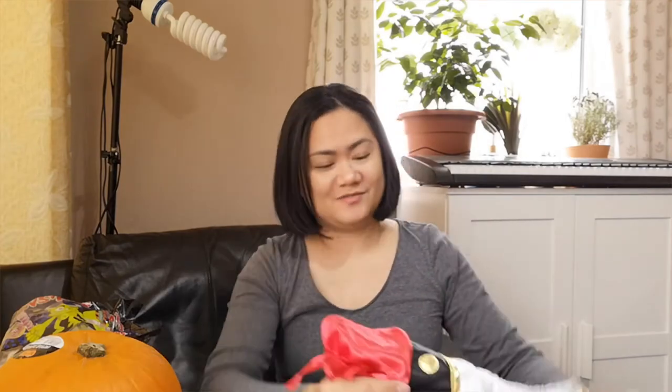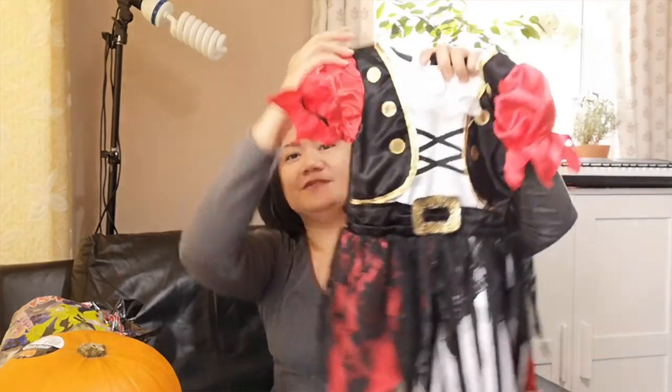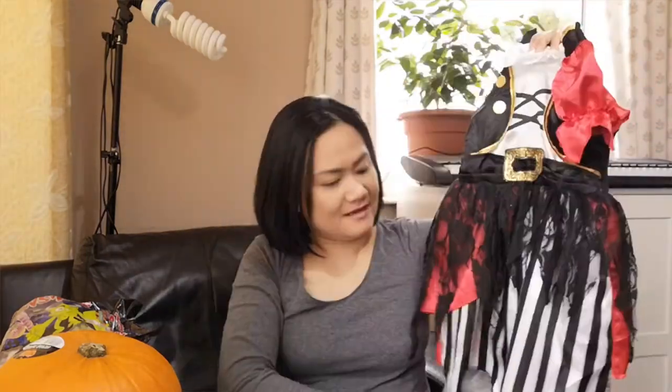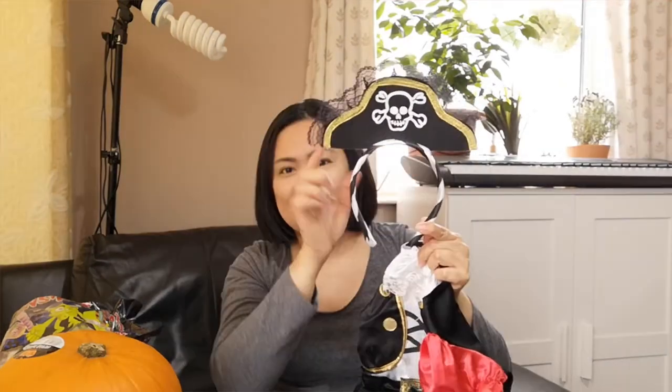They're still going to have costumes, because just because they're not able to go out and knock on other people's doors for trick-or-treat doesn't mean the fun has to stop. We just have to learn to adapt and get on with it. So the first thing is costumes. The first one I have is for my younger daughter — it's a pirate costume. It comes with a hair accessory, which is a hairband that has a little pirate hat on it, so it's really cute.